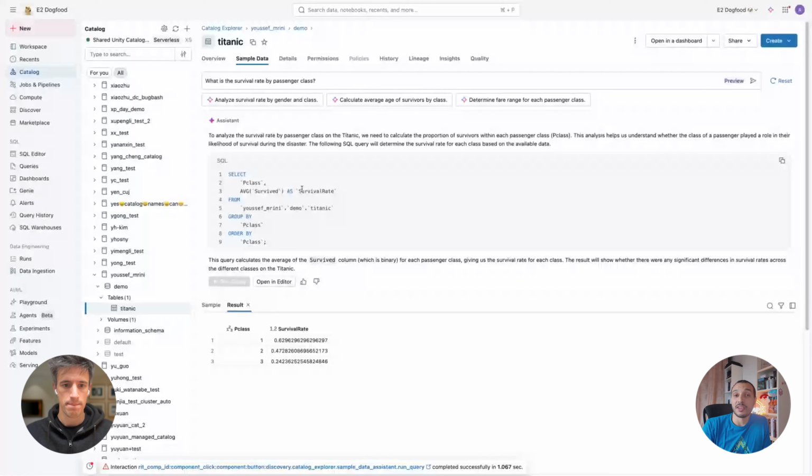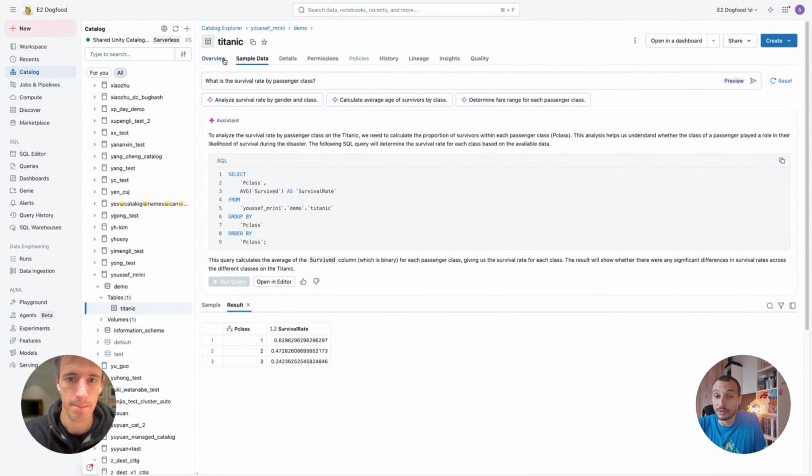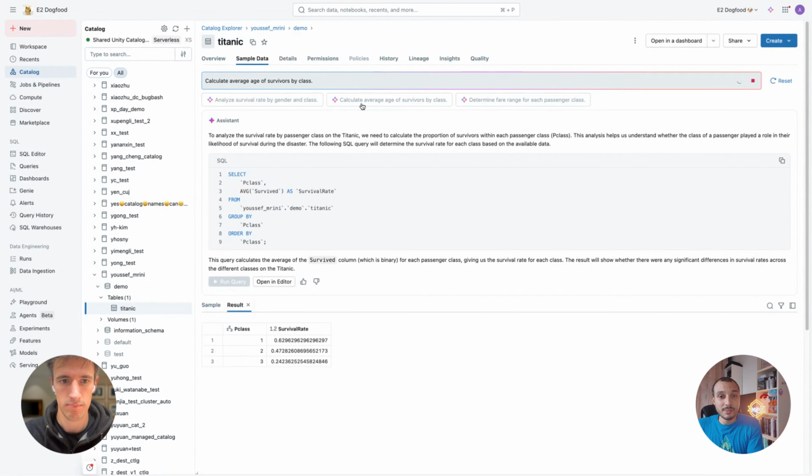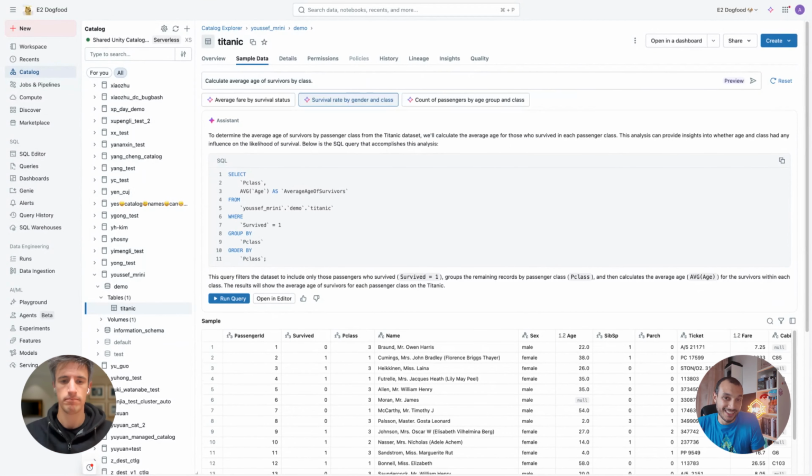Exactly. And you can think about a data owner owning the privileges, and he or she can receive the notifications either by Slack, by email, or webhook. And by this, you can let everyone see the data that you have within your catalog. But of course, limit the access to only the people who need this data, and you can control who has access. And that's the beauty of using request access.